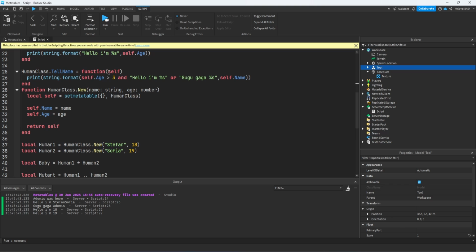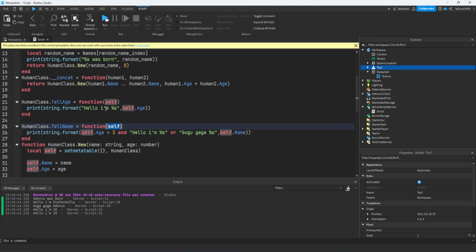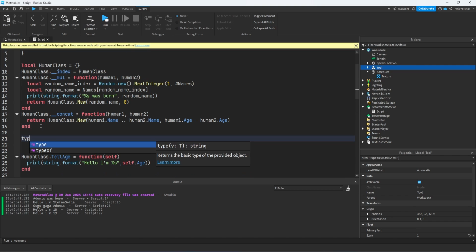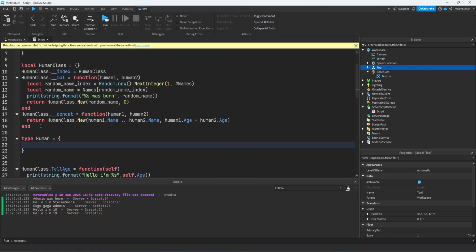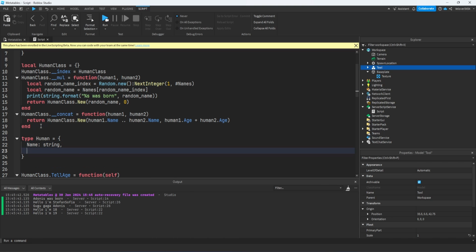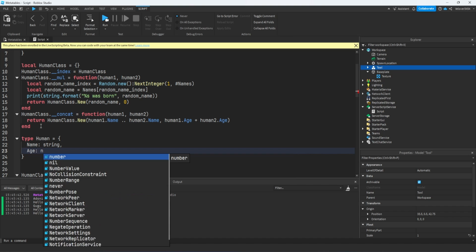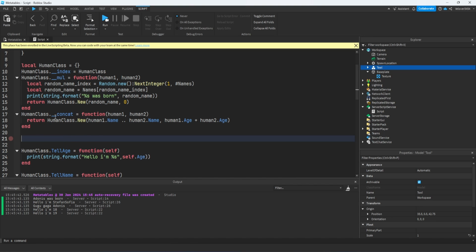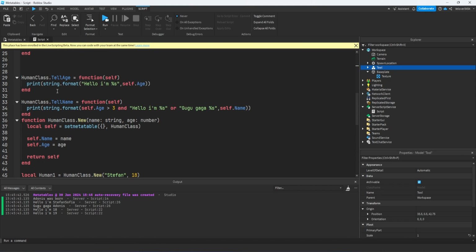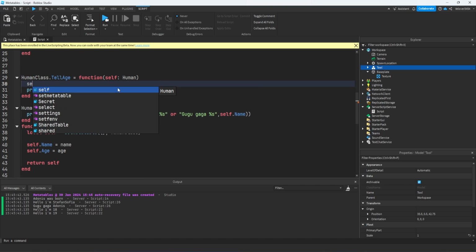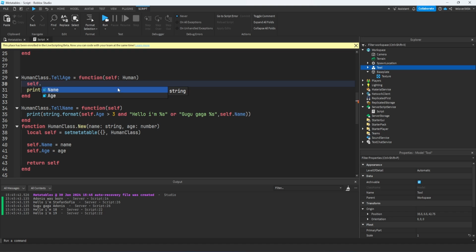So now, what's the benefit of putting self within? If you know the types, that will be very easily understood by you. We got a type called human. We can call it whatever we want because it's just visual. The human got name, which is string, and we got age, which will be the number. Let's put this human on top here. Type human. What we're going to do, we can say that self is a human. And right now we get the sweet suggestions, like you see .name, .age.